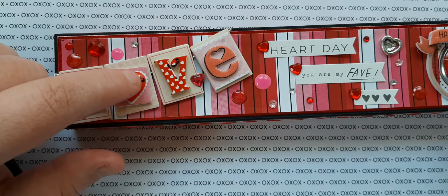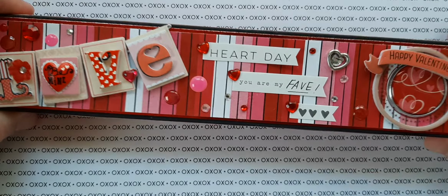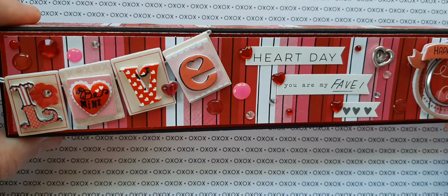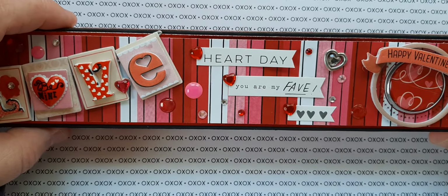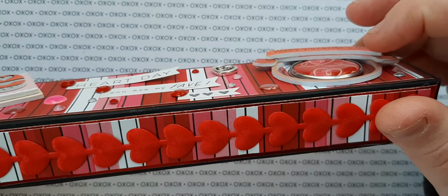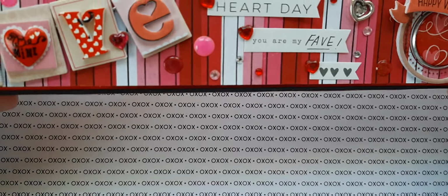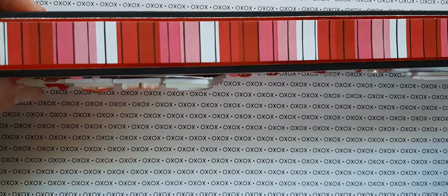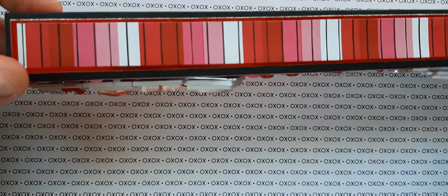These stickers came off of one of the dollar sticker packs from Michael's that people have been hauling lately. Here is a cabochon that I had made with just some washi tape. Some little word stickers that I turned into flags. And then just a bunch of gems everywhere. This one's cool. It's a heart gem, but it has this metal charm. Then I have this ribbon from AliExpress. I just got it the other day. It came in right on time for me to actually be able to craft with it. I used the black as the base, and then I did red foil and then my pattern paper. And this is one of the 25-cent sheets from Hobby Lobby.